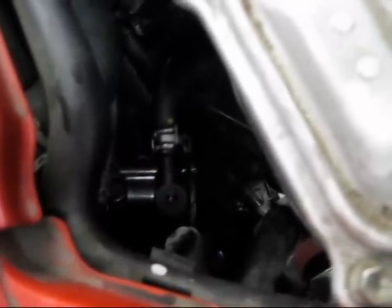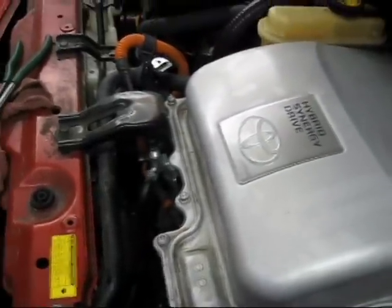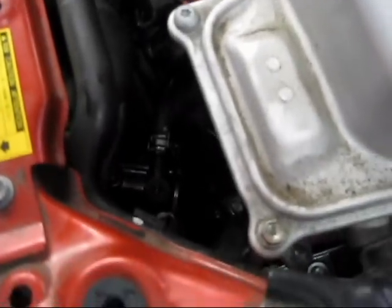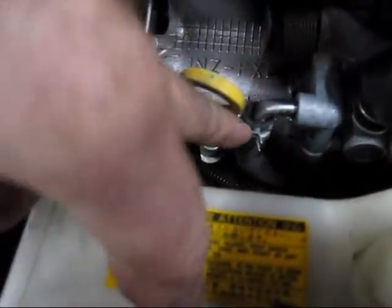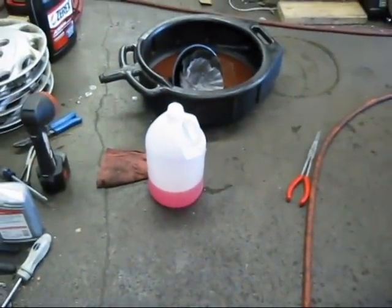When we start the car and put the heat on max it's going to heat up the engine faster and the coolant is going to flow through the system. We're going to have to burp the air out. Here's one trick: there's a hose right here - if you disconnect this hose, squeeze the clamp and push the hose down, that will act as a bleeder for the engine block. We got most of that one gallon in there and there was a lot of air coming out from that hose.